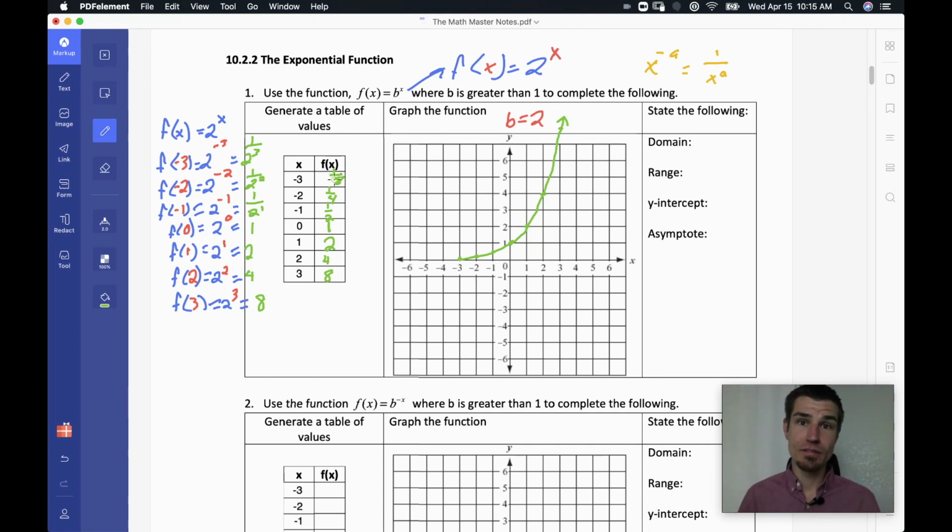Is that possible? Is there some x that when you plug it in to the exponent, this whole thing gives us 0? No, that can't happen. We can already see that positive numbers just make this thing bigger. We know that 0 here gives us a 1, so that's not 0. And what we're finding is as we plug in negative numbers, it's just getting closer and closer to 0, but never happens. This will never happen. There is no value of x that will give us a 0. So what's happening there?